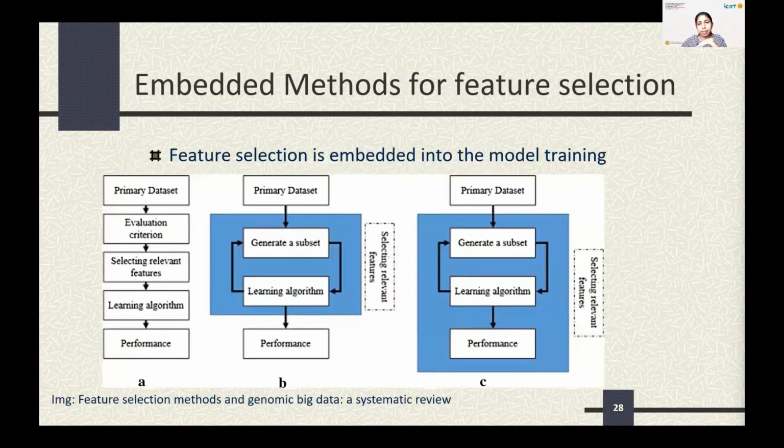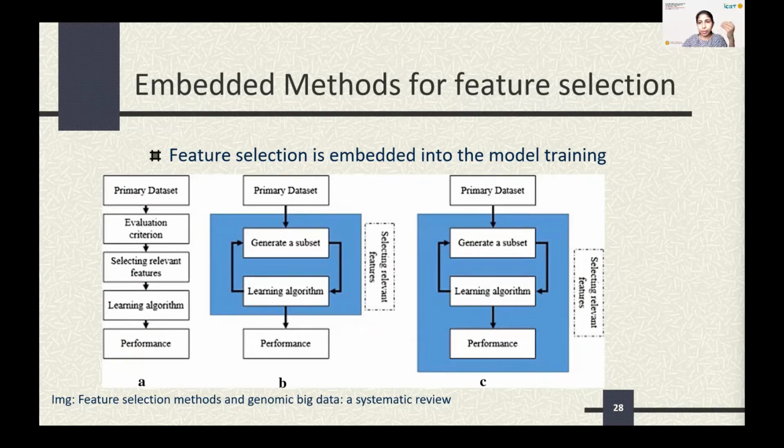So if we look at how this aligns with a typical machine learning project workflow, in this diagram, A corresponds to the filter methods, B corresponds to the wrapper methods, and C corresponds to the embedded methods. Just to summarize what we discussed so far, in filter methods we do the feature selection in advance of training our machine learning model.